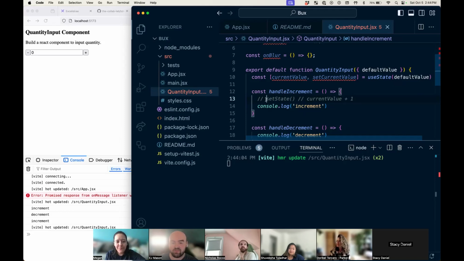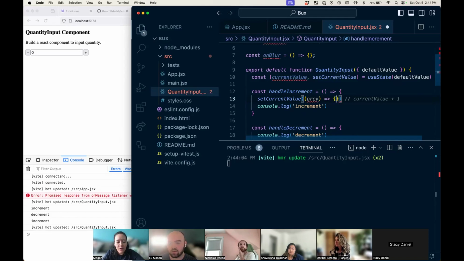What you can do is, if you call setCurrentValue and put a value like 2 in there, that sets whatever value you provide. But if you pass a function in, the argument of the function is the previous state. That's right. Okay.